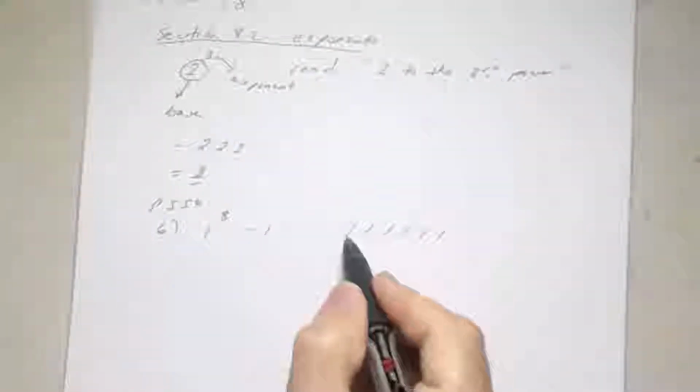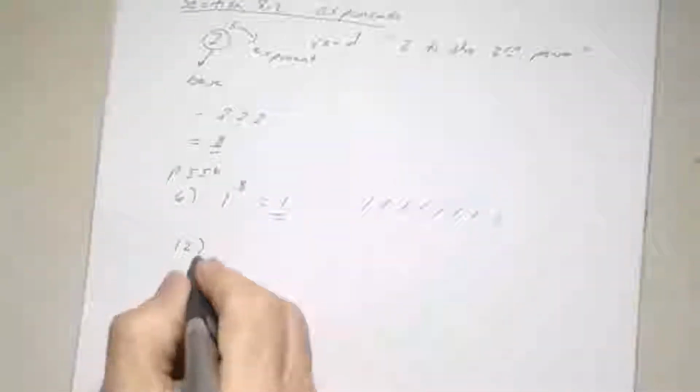So remember, that means 1 times 1 times 1 times 1 and so on, right? How many times should I have? How many factors of these? 8. Notice they use the word factor. So there are 8 factors of 1. 1, 2, 3, 4, 5, 6, 7, 8. And 1 times itself, however many times, this could be 1 to the 800th power, it would still be what? 1.